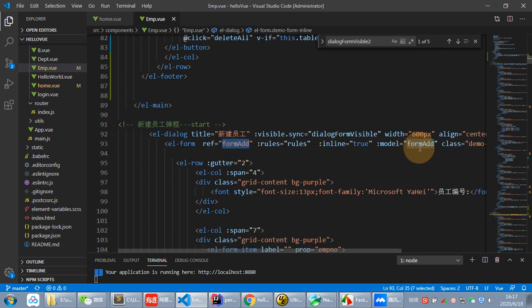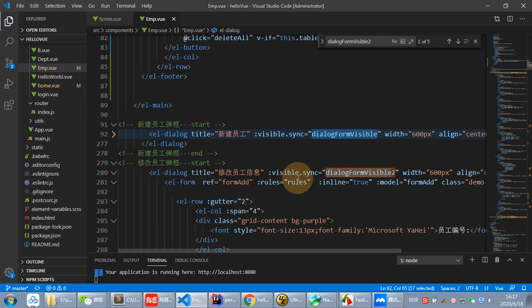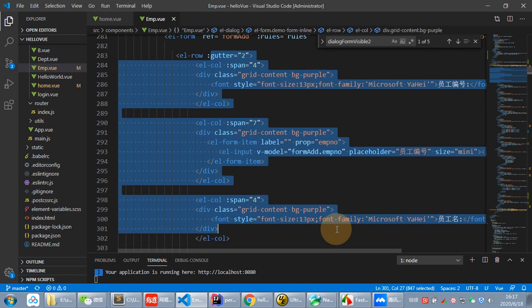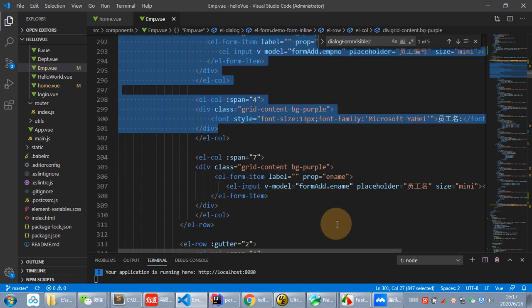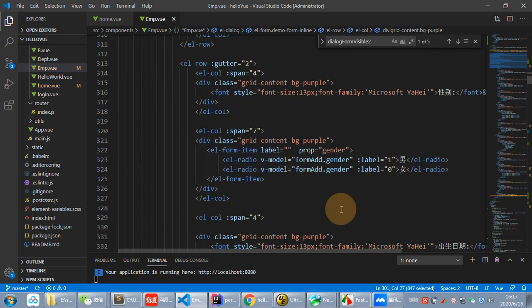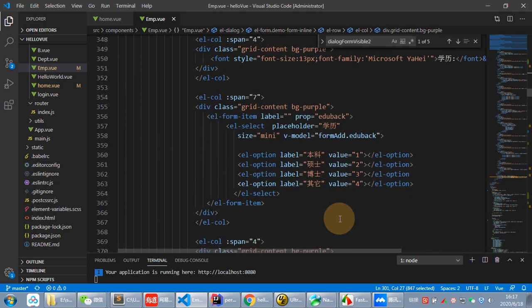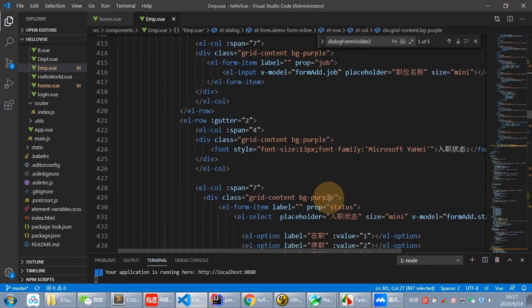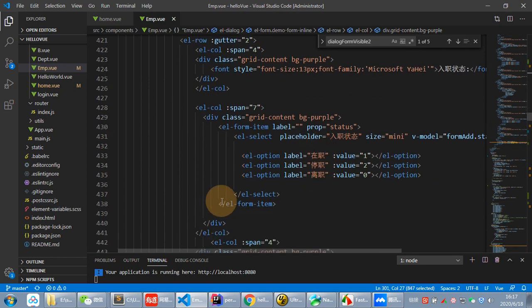You can see the add dialog is the same, but the visible variable is not the same. The other parts are the same.